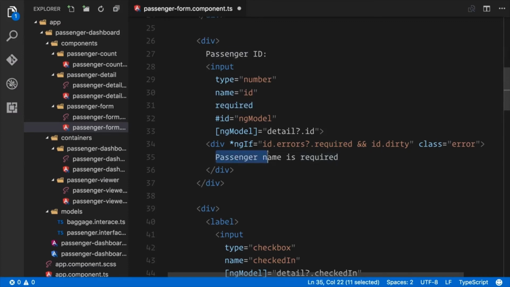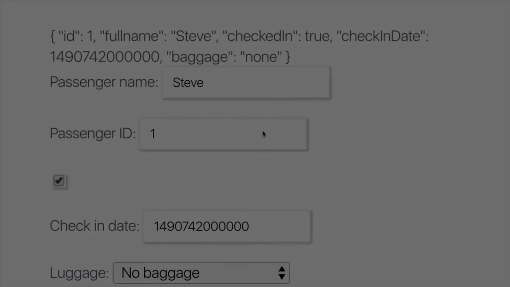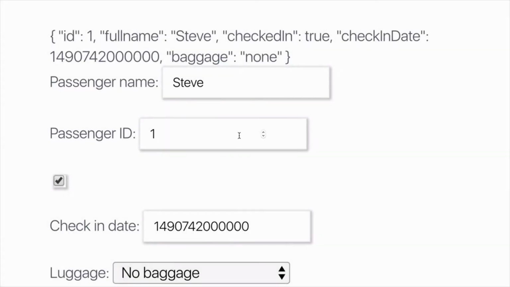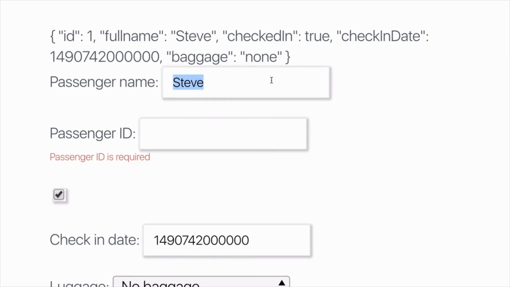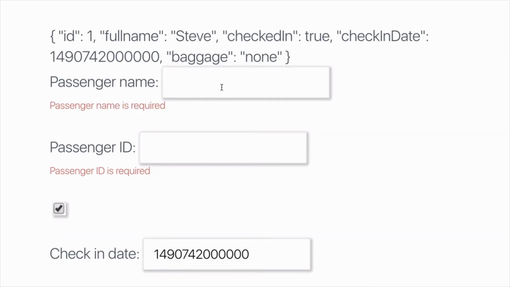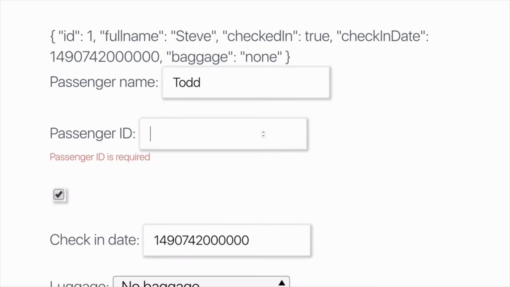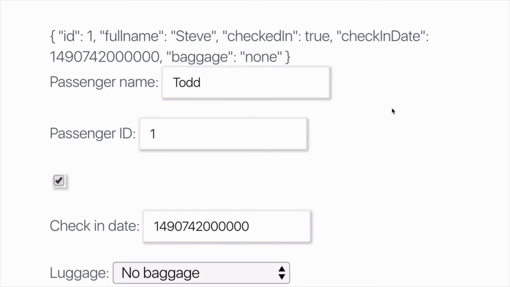And instead of passenger name is required, we're just going to use passenger ID is required. So if we go and empty the ID and also empty the name, the errors then appear. We can then start adding them back, and the errors disappear. And these will just update as the user is typing. So these are really handy when we want to display error messages at a specific point in time.